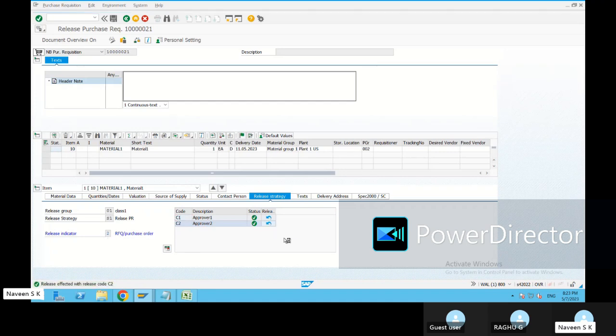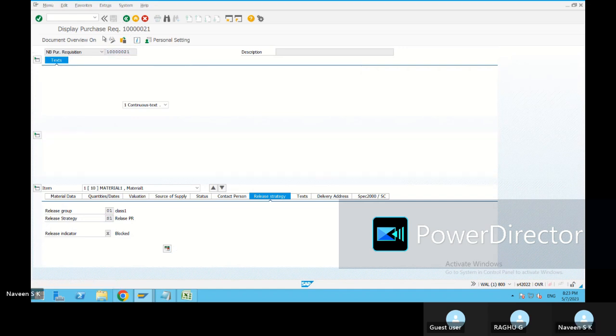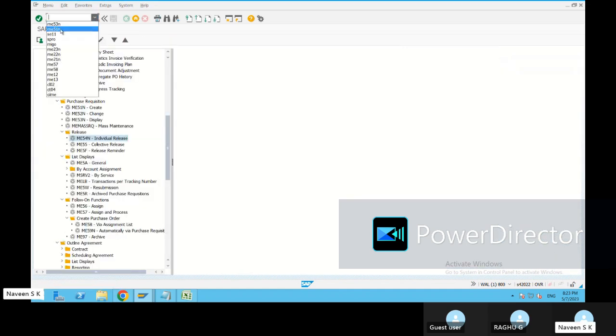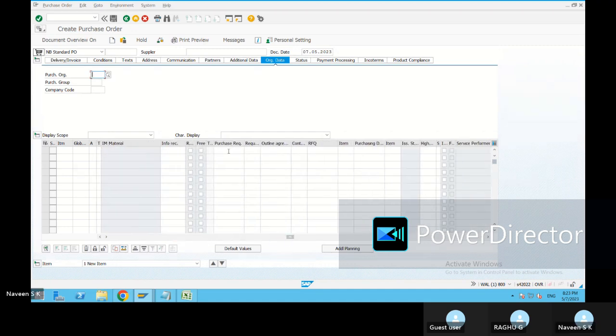If I block even one and try to create the purchase order, so ME21N, I can enter the PR here directly. Here you can see the purchase requisition, right? I can enter the item.